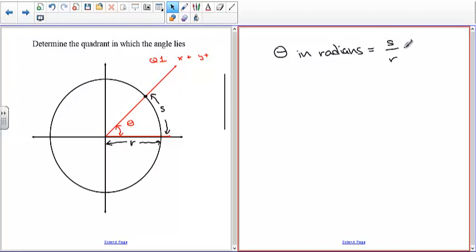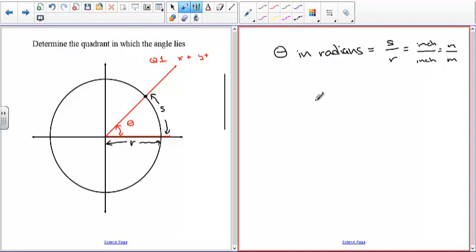Now both of these are distances. So this is a distance. You could do inches, and this distance is inches. So the units for radians are inches per inch. They could be meters per meter. It doesn't really matter what your system units are for measuring it. You can see the units cancel out. And so what we call this ratio of these distances is radians.